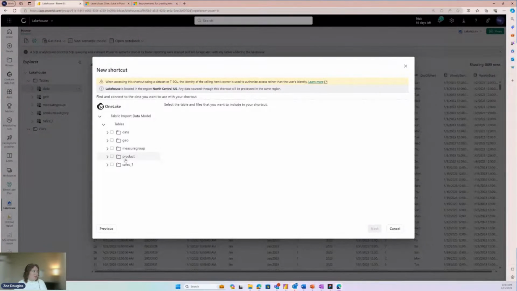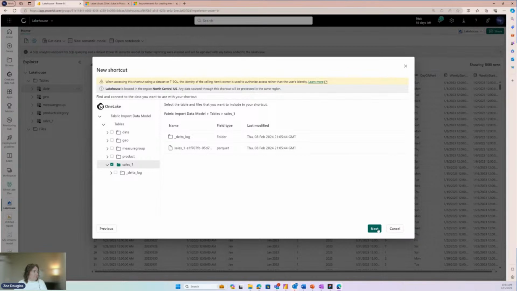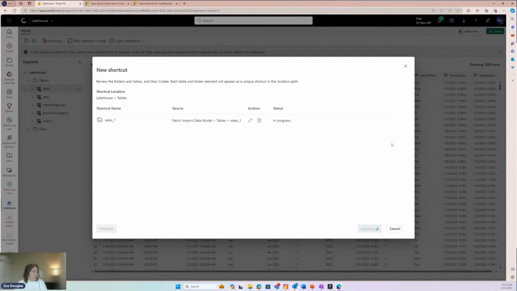So I can come in here, I can see, okay, it's the same model. Shocking, I have a lot of these models. I want to bring in this one, so I can create this one. So the data is all still in the OneLake. I can access it in this lakehouse wherever I want. This is what I mean by, this is where you're going to combine all your data from those multiple data sources as delta tables to be used in your model.